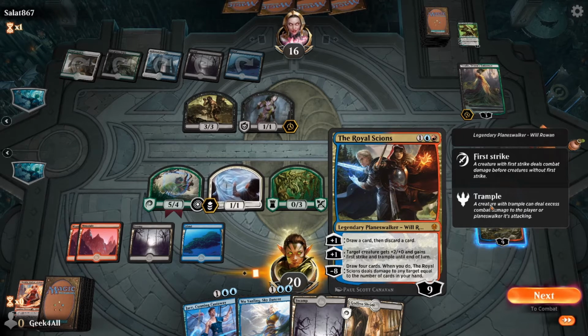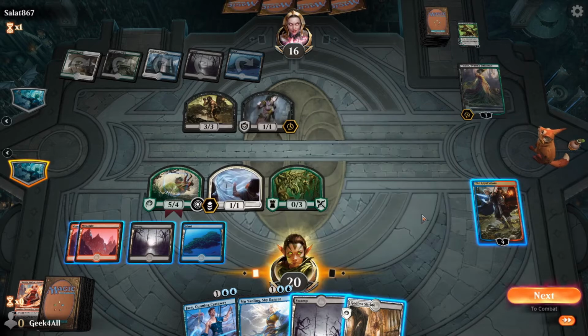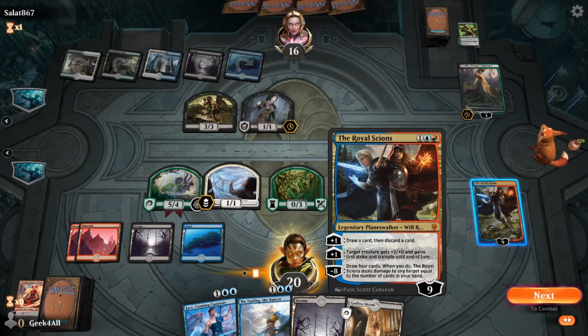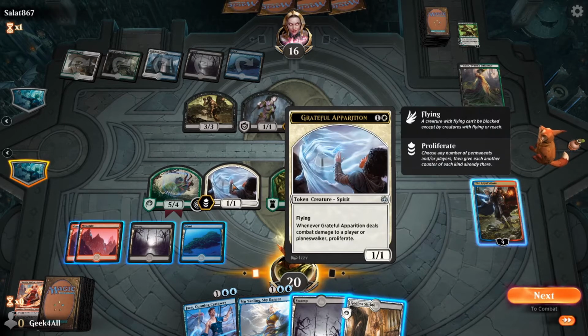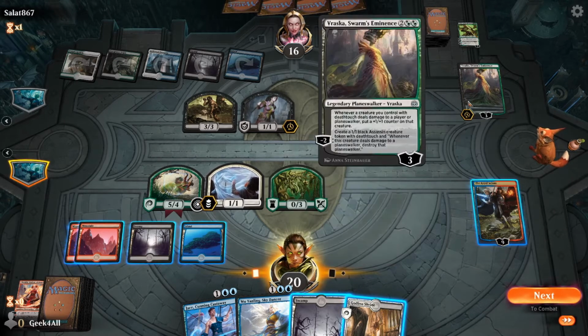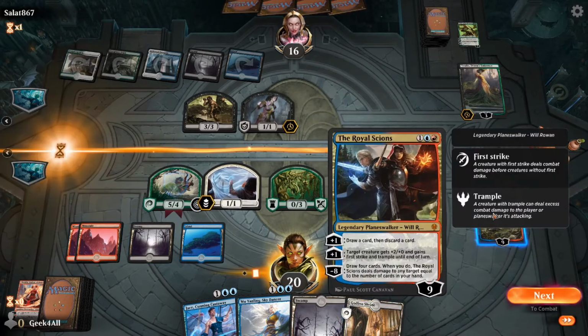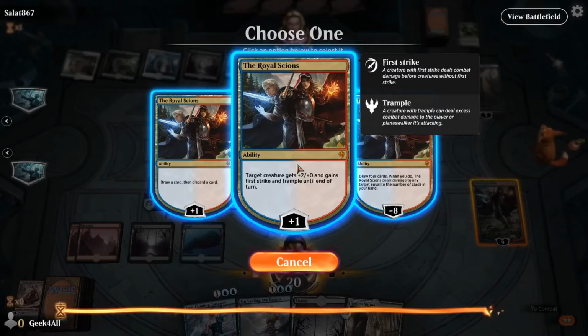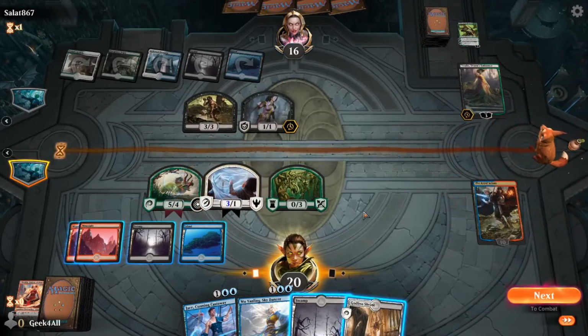Okay, so let's go with... This has... Interesting. Okay, so I think what we're going to do is we'll use the other +1 on these guys, give this First Strike and Trample, and then kill Veraska with it. Okay. So, +2/+0, First Strike and Trample on our flyer. Good.